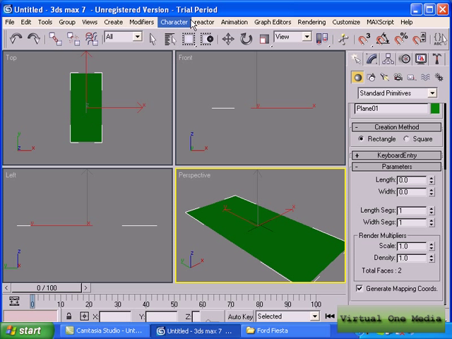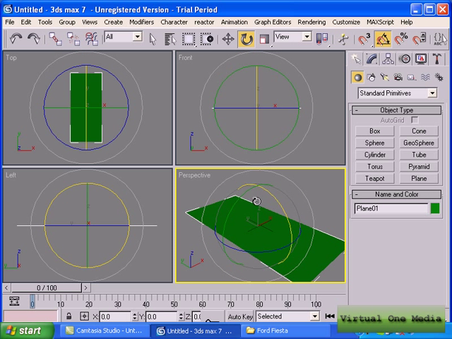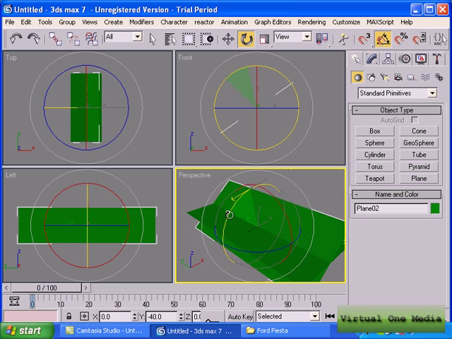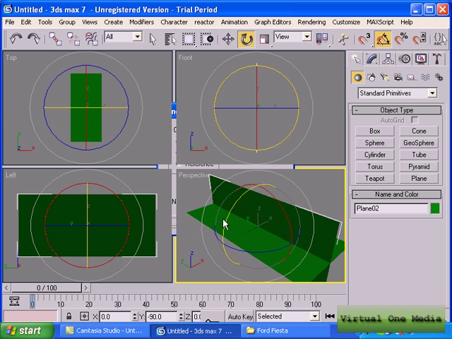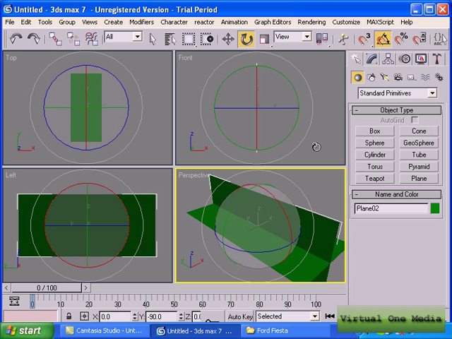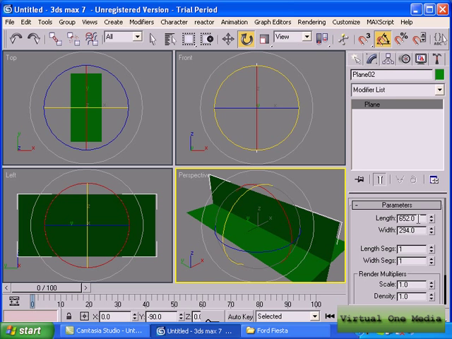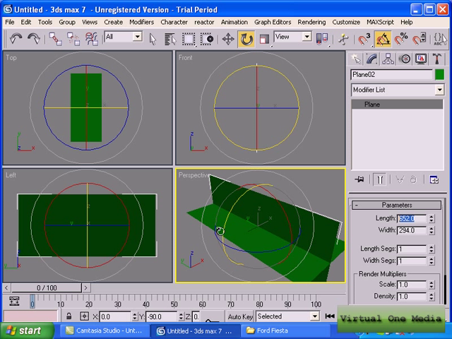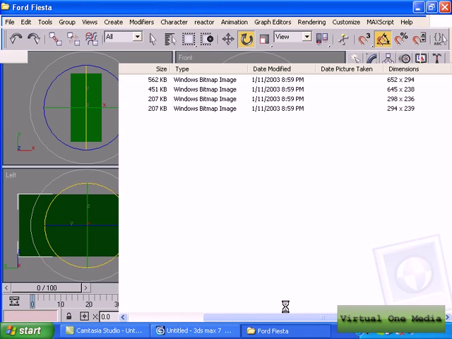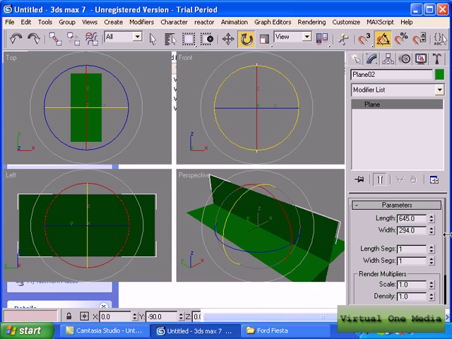Click on snapping, which will be this one, and click rotate. Now hold shift and just rotate to 90 degrees, and it's gonna copy automatically. So let's do the side one now. Click this button in order to edit, and the side will be 645 by 238.